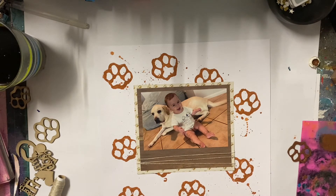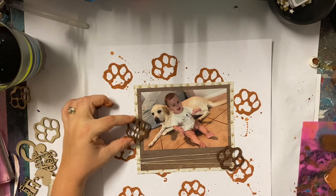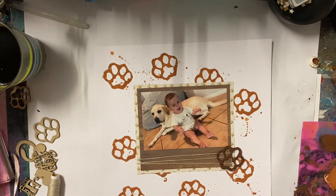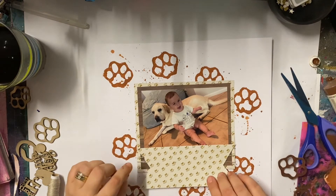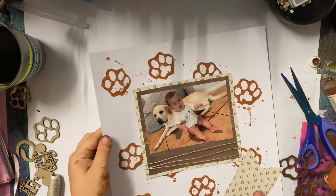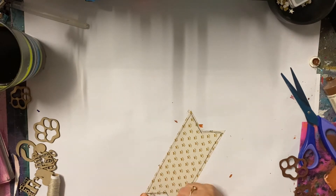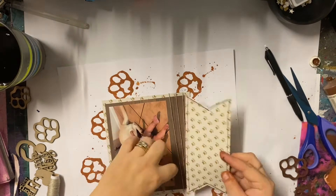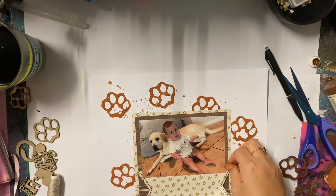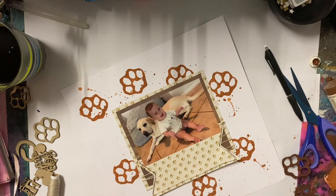The paw prints I used for my background I'm going to paint in a darker brown to go with my wood grain — this is the raw umber. I've used a couple of coats because I really want them to be darker so they stand out from the paw prints in the background. I'm going to use them to embellish my layout. I've cut the paw print paper into a little fishtail banner, done a squiggly border because I just like squiggly borders, and I'm adhering that on top of my thread so you can still see some of it poking out underneath my photo. It sort of ties this whole little square of pattern paper all together.